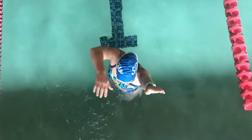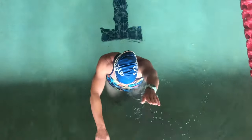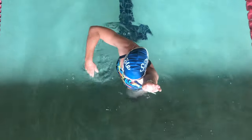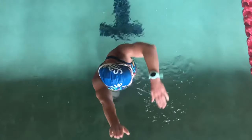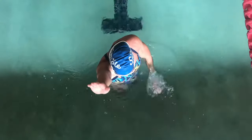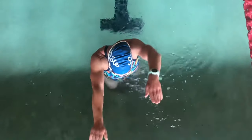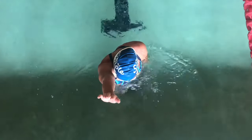Notice how the head is staying perfectly still, the body staying perfectly still until those elbows align, and then there's that shift in the weight, in the hips. Whether you're taking the breath or not, the head only is rolling up during that breath, but otherwise it's staying perfectly still, keeping the nice broad position across the back and across the shoulders.